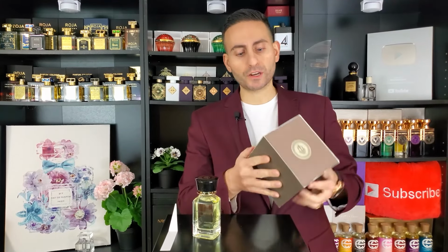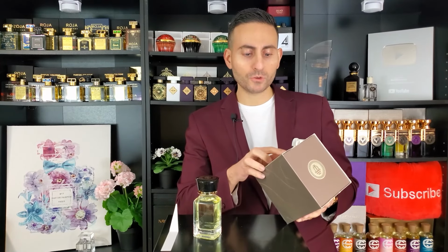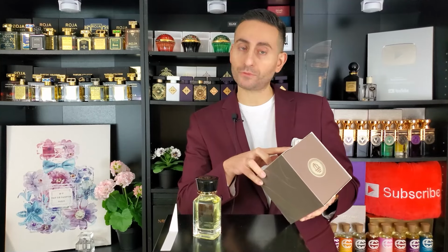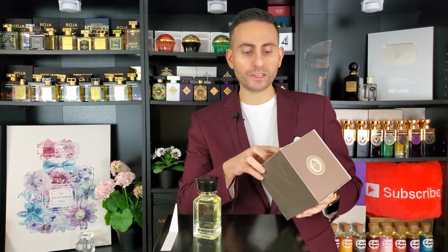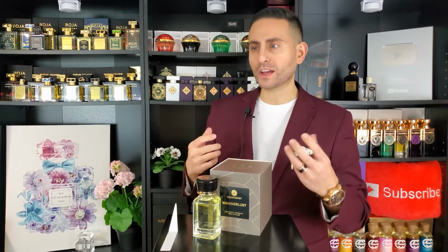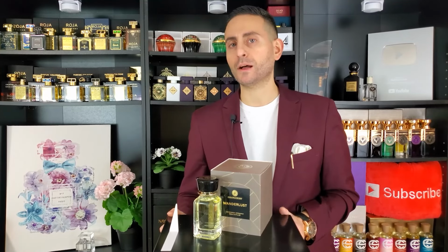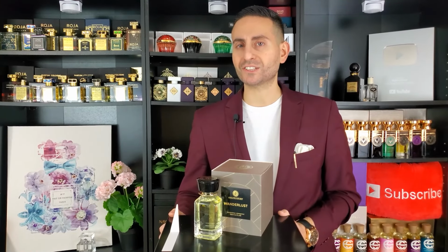In any case, I'm gonna read the back. It says it contains bergamot, lemon, blackcurrant infused with pink pepper, cinnamon, and saffron. Cedarwood and guaiac wood reveals a woody touch at the dry down with a hint of olibanum, little incensey, little fresh, perhaps even a little musky from the blackcurrant. I'm excited to give you my thoughts on the smell. Let's start things off with a quick look at the presentation.